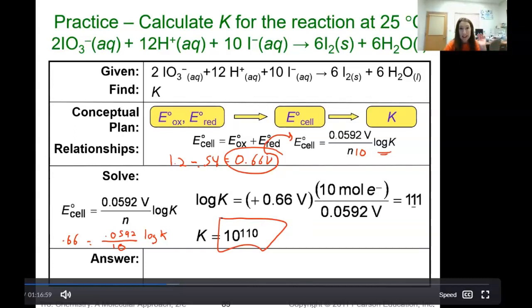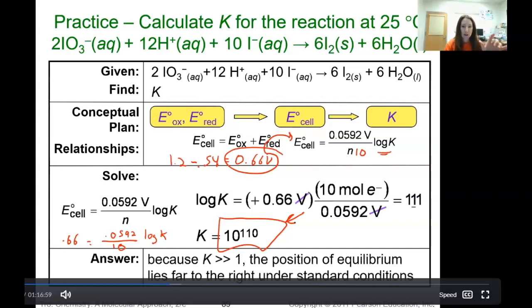Right? So if you see that, and this happens because you've got a crazy spontaneous reaction that lies so far to the products that you can't even calculate it. So I want you to know that this can happen. So be prepared. This can happen in your calculator. And then you just write it as simple as possible, or just know if it's a qualitative question, it's a super spontaneous reaction, right? So then your delta G would be negative, right? So if you do see in a problem that you get calculator error, just know it's probably because the number's too big for your calculator to actually display.